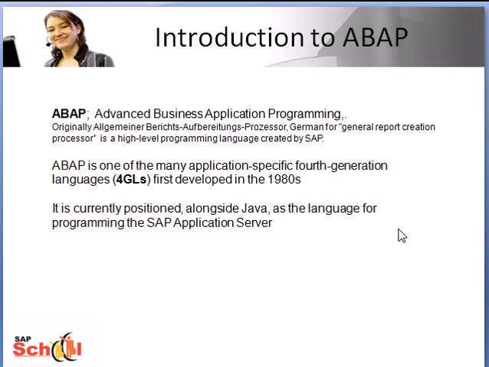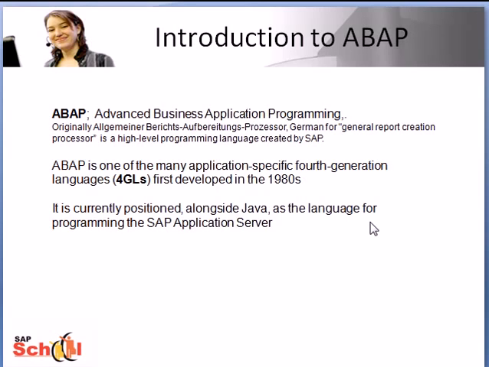Now something to note is that all the ABAP programs reside inside the SAP database. Unlike C++ and Java, they are not stored in separate external files. In the database, all the ABAP code exists in two forms: source code, which can be viewed and edited with the ABAP workbench tools, which we will look at in a minute, and generated code, which is a binary representation somewhat comparable with Java bytecode if you're familiar with Java.